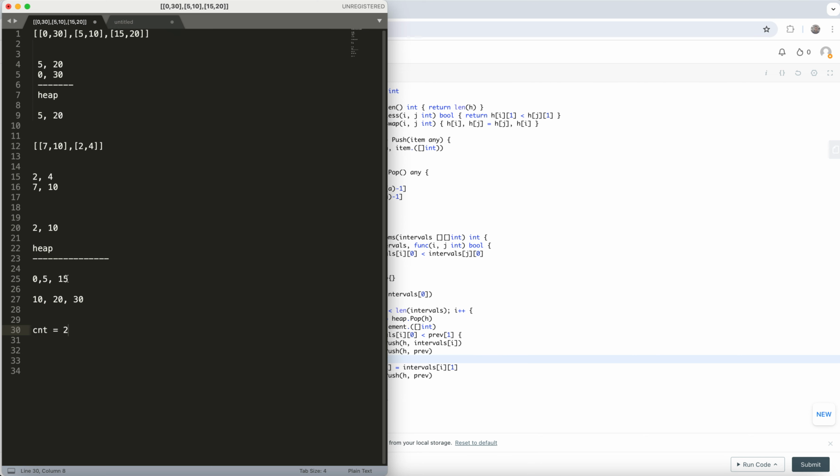Then if you come here, we check whether 15 is less than 10. No. If 15 is not less than 10, then we'll move this pointer to 20, and then we decrease the count by 1. We need to maintain the max number of meetings required. The max count was 2, so we maintain that max in a variable, and we can return that, and that's the minimum number of rooms required for the meetings. So that's the logic I'm going to use, with two pointers.